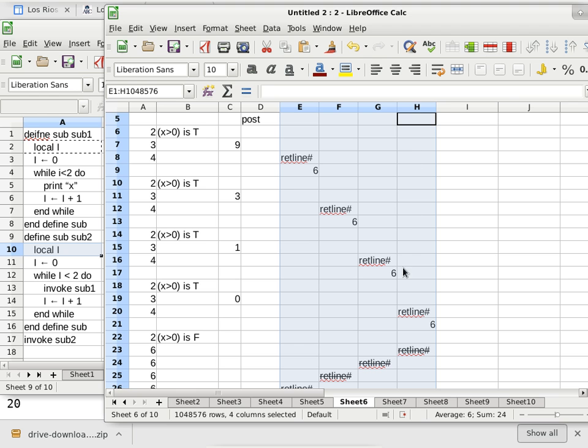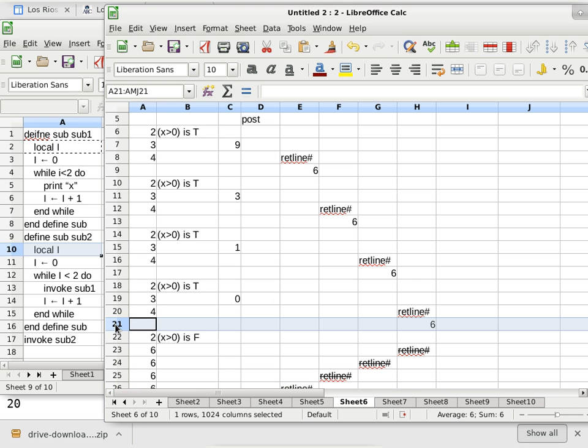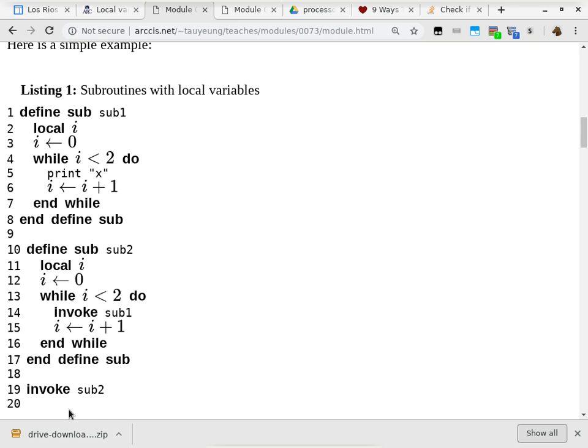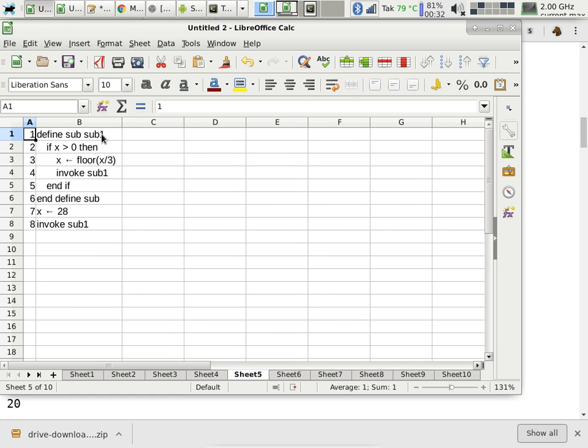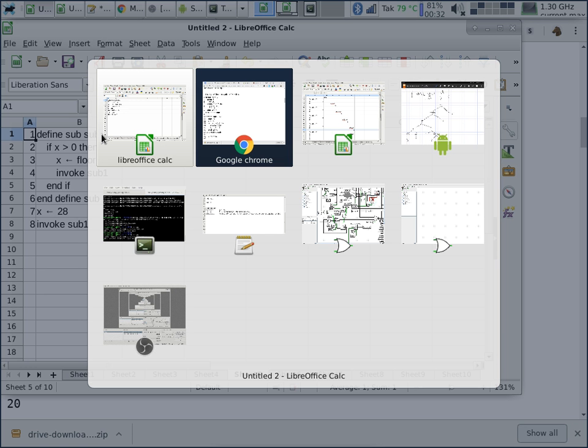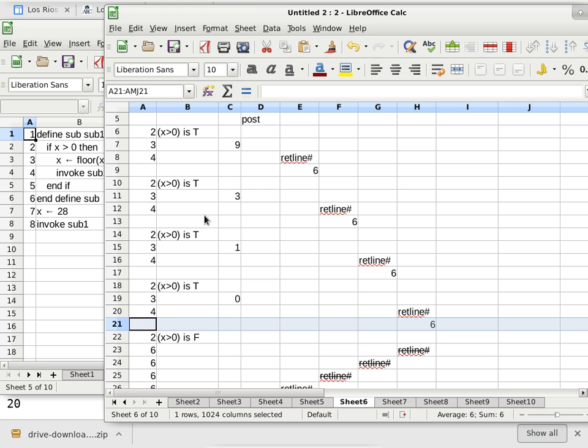So that means at this particular point in time, there are 4 invocations, one on top of another, of the same subroutine. So there's one subroutine. I think I call that, how did I call that subroutine? Okay, this is sheet 6. So we look at 5, sub 1. Okay, so in this case, there's only one definition of sub 1. But at this point in time, there are 4 invocations of the same subroutine stacked up.